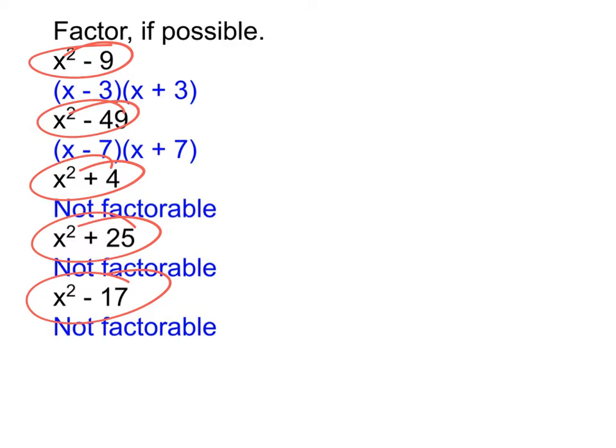You notice that all of these have exactly 2 terms in them. Not the 3 that we sometimes would see, like if we are doing x squared plus 5x plus 6 or something like that. That one, notice we weren't trying to add to 0. In all of these, we were trying to add to 0 because there's exactly 2 terms. Do you remember what we call one of these things that has only 2 terms in it?